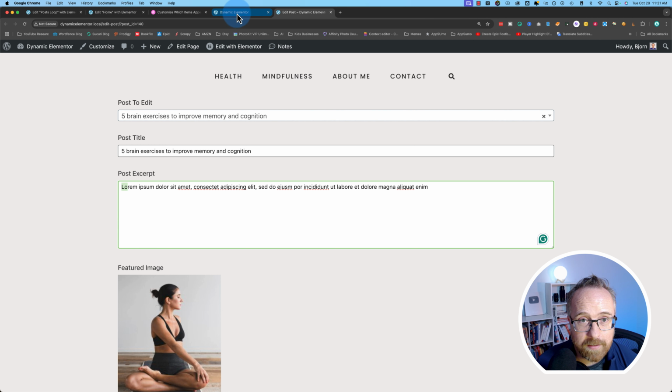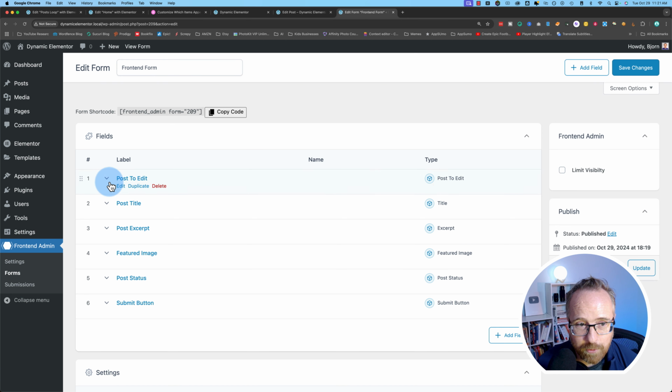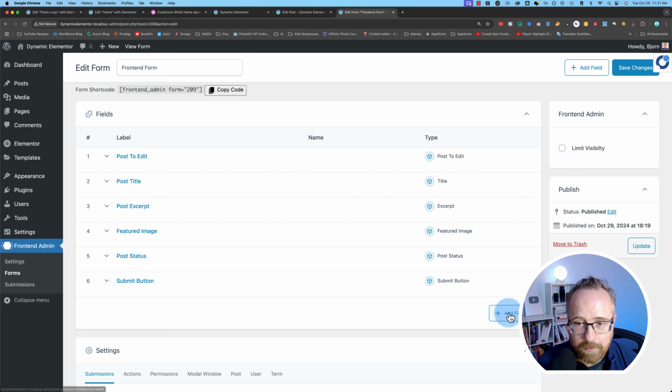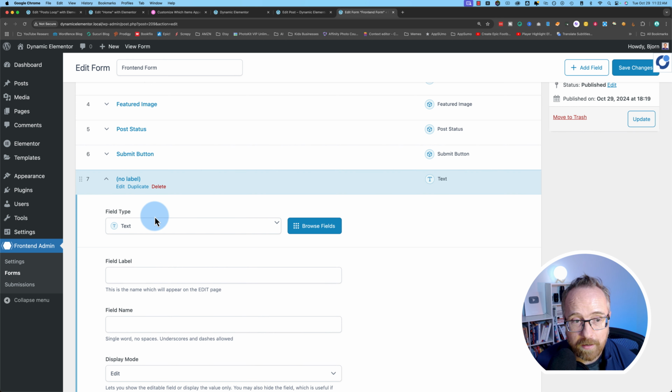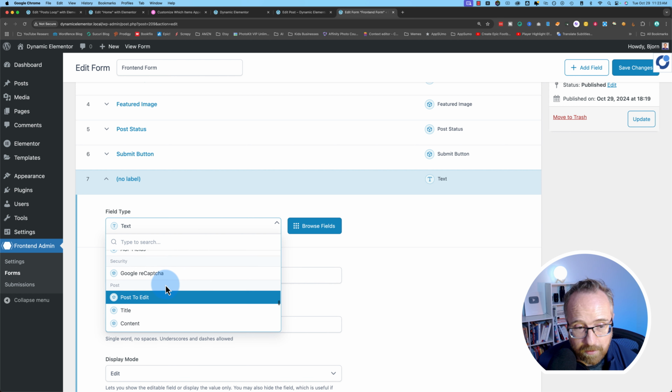So when I said we're not going to edit anything on that form that front-end admin created for us, I lied. I glossed over it. We should have a post content option in here. So I'm going to add a new field, and it's going to be a content field type. So we can search for it here. I'm just going to scroll down because I want to show you something. So here's the posts section. We saw this a little bit earlier. I kind of glossed over it.